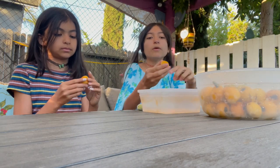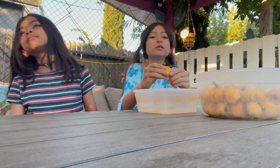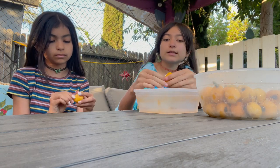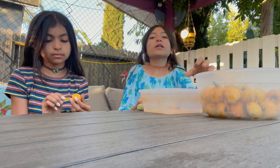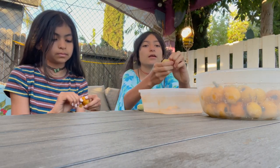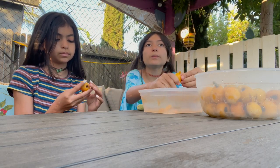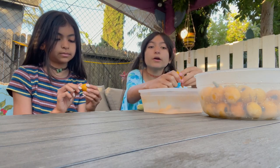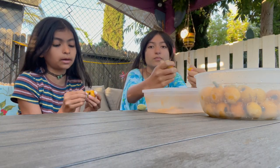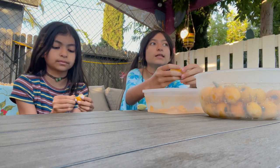So we've been doing a lot in the garden, guys. We've been cleaning up, and so many good things have been happening in the garden. The Wolf River apple got so tall. The nasturtium bloomed so many flowers. The pomegranate bloomed a flower. And we got some cherries that are almost fully ripe. It's just been so exciting lately, guys.